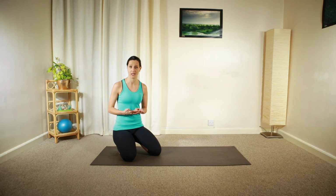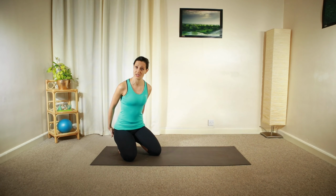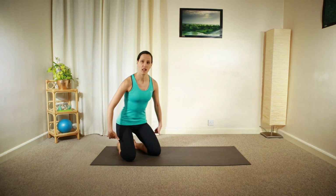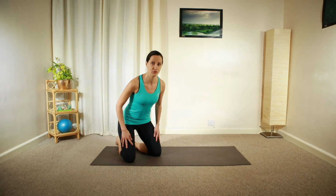A few minutes each day could make a huge difference in terms of reducing stress, tension, and energizing our body. So let's begin in kneeling. To comfort yourself, you can place a pillow underneath your knees, underneath your pelvis, to raise the position a little bit higher. You can keep your toes tucked under or lower and extend your feet, whatever feels comfortable for you.